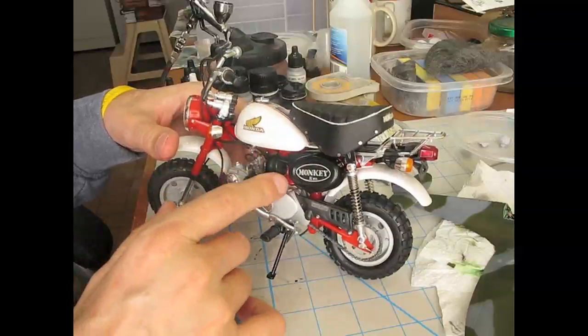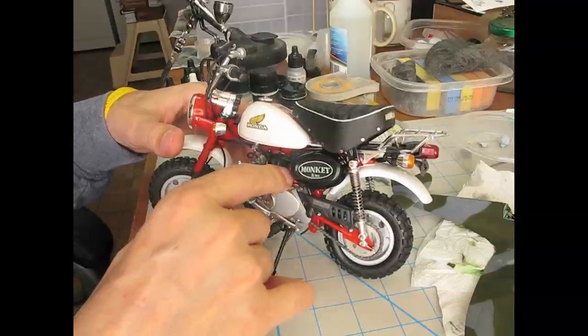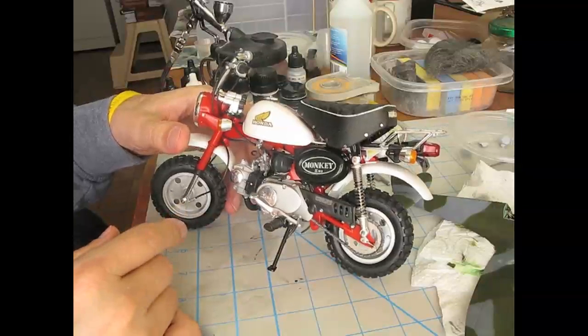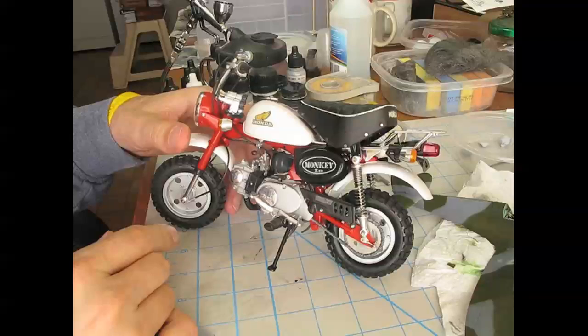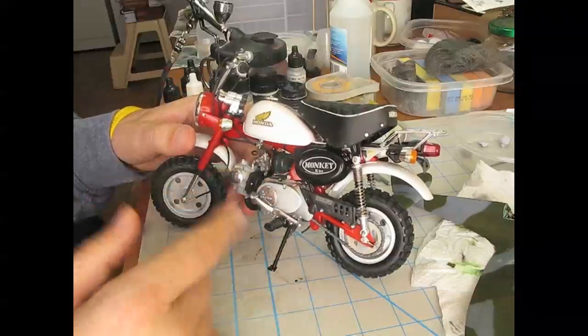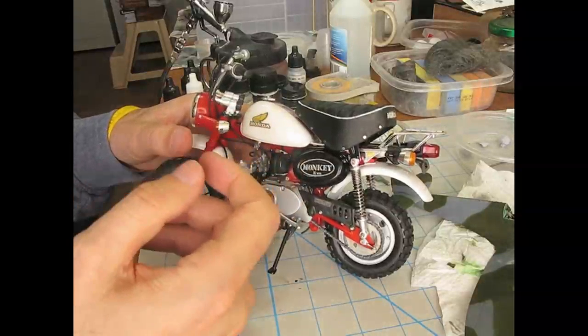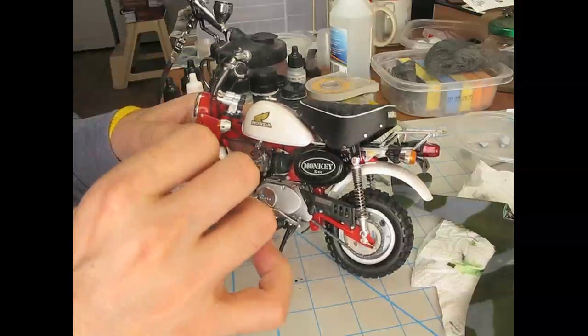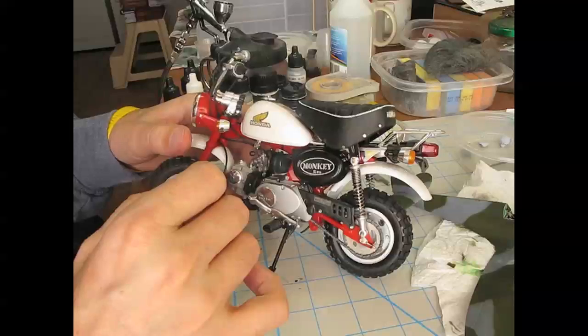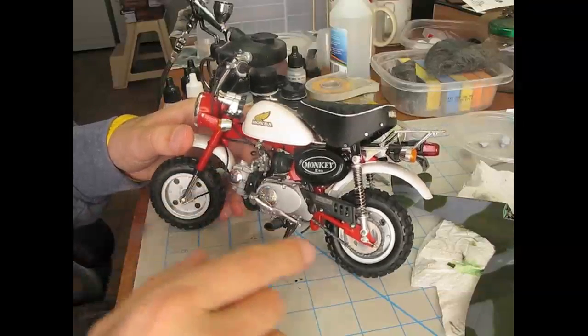Another place where I added a hose was right here, the carburetor vent tube. And I also added a crankcase vent tube, which is a little bit harder to see because it's back behind this frame member. But those are both on the real thing. Wherever I added a tube, what I did is I drilled a hole and I cut off a little tiny chunk of one of those straight pins and just glued it in there, and it created the perfect size stub to slip the end of this tubing over.